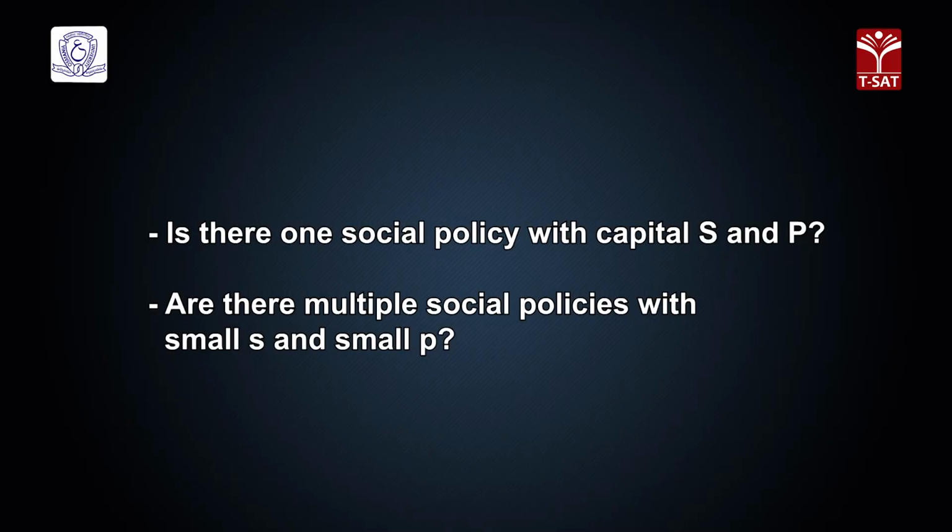Now, the definitions of social policy. An attempt to define social policy is beset with many practical difficulties. Is there one social policy with capital S and P, or are there multiple social policies with small s and small p? This question is relevant because we have social policies compartmentalized into a policy for scheduled castes, a policy for backward classes, a policy for weaker sections, a policy for women, a policy for children and so on. Does an addition of these policies make up a whole social policy?